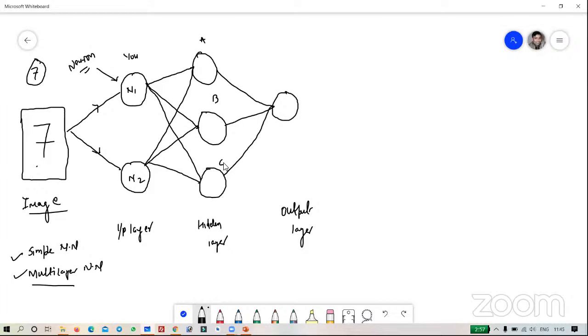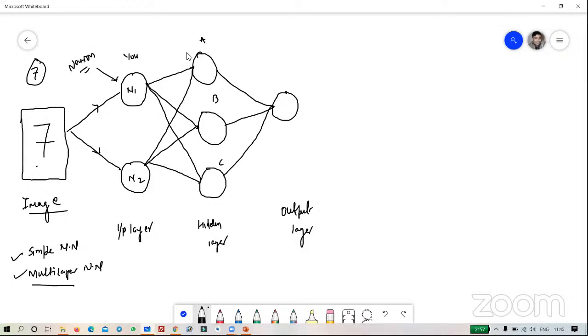So that's the weight part. If this N1 will depend more on A, I will assign more weight to A. That's the weightage.